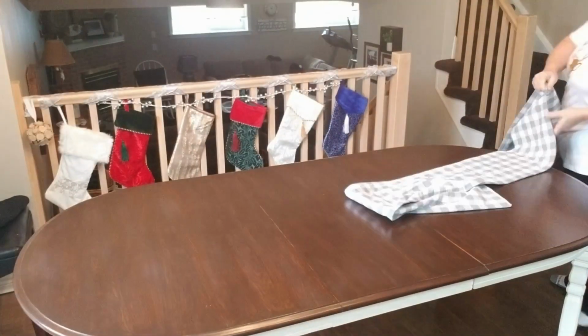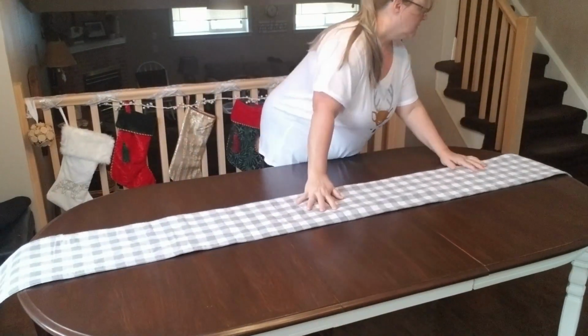So the first thing I'm going to do is lay down my buffalo plaid table runner. Next, I'm going to use just a couple of 2x4s that I had in the garage to raise up these two wood slabs that have also been in my garage for quite a while now. So they're nice and dry, there's no moisture, no bugs, anything like that. So I'm going to use that as my centerpiece.